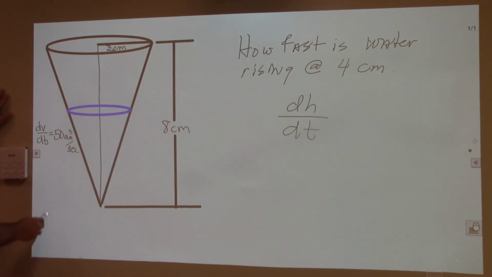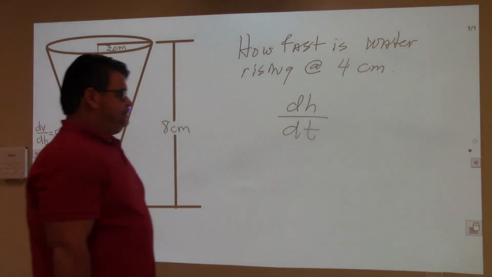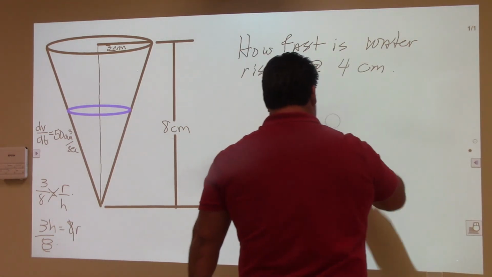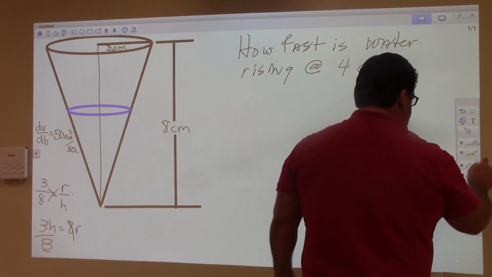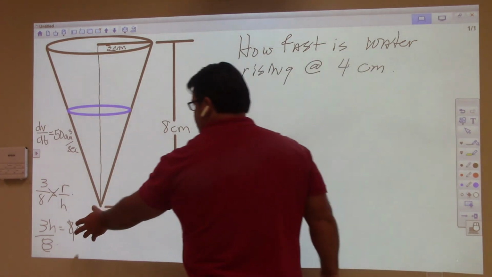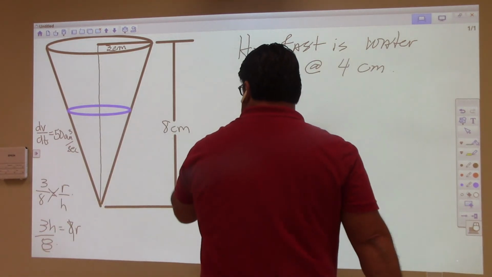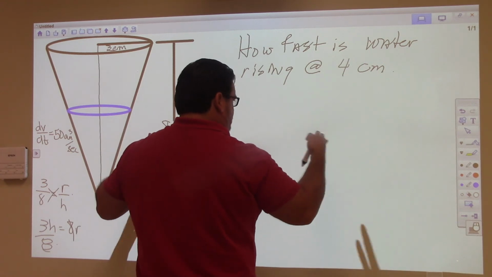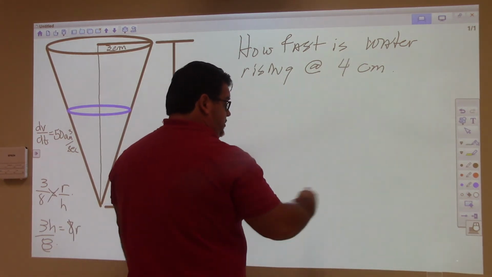There's our 8 by 3. So 3 is to 8 as R is to H. So 3H is equal to 8R, and R is equal to 3/8 H. We good? Now what we're doing is setting up. If you had this problem on the test and they asked you to set it up, this would be your first part of setting up. And the second part would be taking the derivative, and the final part is plugging and chugging. So all three parts are setting up, and then the final answer would be doing your math.